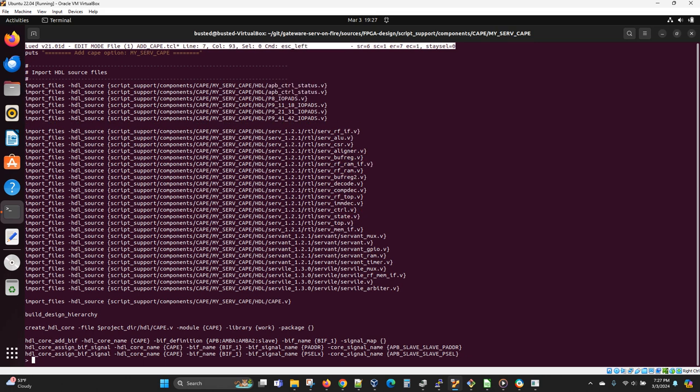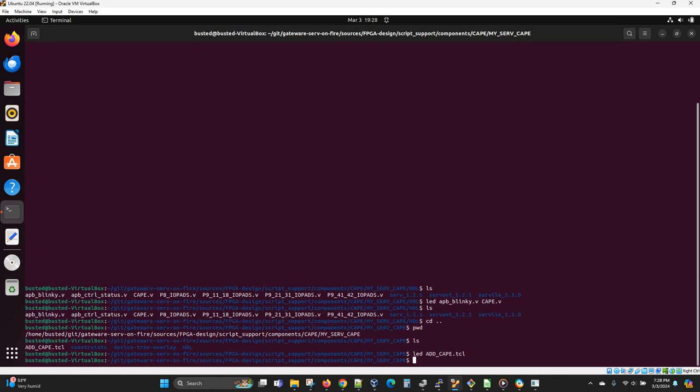So we add right here. Okay, so we got add Blinky. Now, in the list of Verilog files, the HDL source files that will get compiled into the cape, do that. Good, good, good. So Control S a few times. I believe that should be all we have to do on the build side to make that Blinky work.